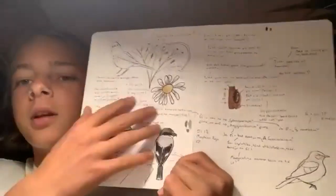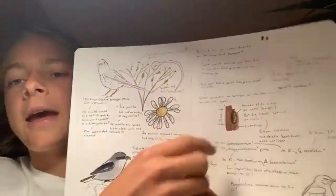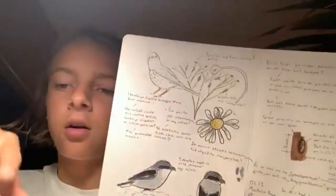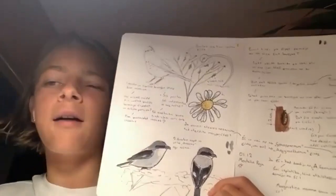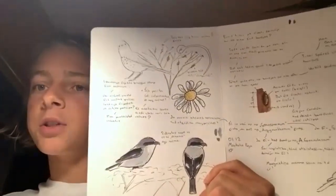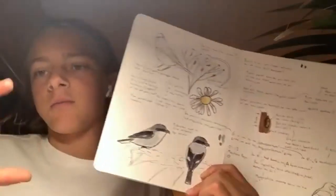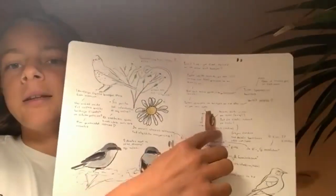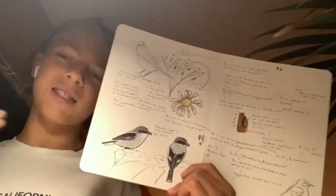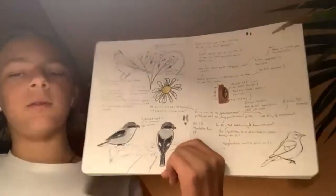Then I started thinking how these three connect. Then I found a beetle. It was dead already, but I drew it actual size. I was thinking how all of these connect, because the pipit was foraging on the ground. So I was thinking it must be eating insects, but I haven't seen flying insects here at all, only dragonflies and butterflies. So it must eat something small on the ground, but this is obviously too big for it because it's a very small pipit. But this might be suitable for the shrikes. And probably these flowers, I was wondering if they attract some of the insects that the pipit could eat, some smaller ones maybe. So I had a blast with this one.